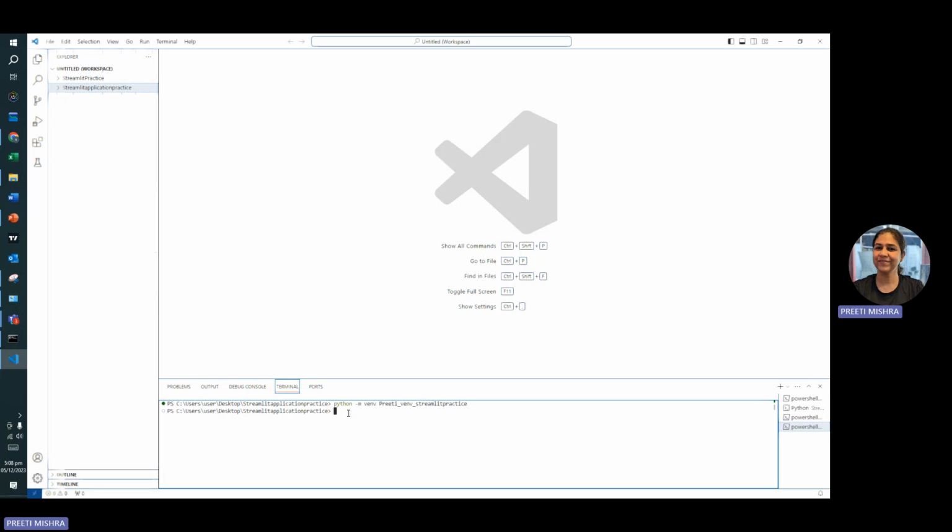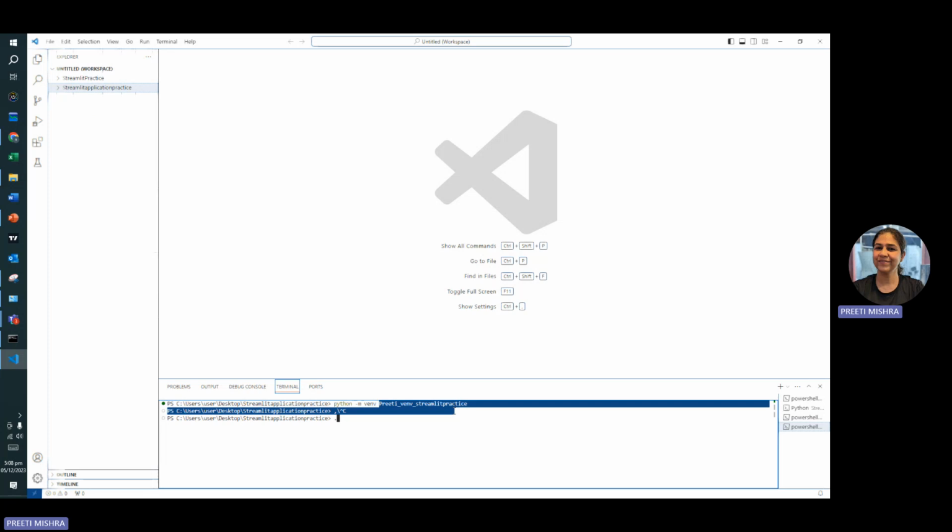To activate the virtual environment, the command that you have to give is dot, then slash, then the name of your virtual environment. The name of my virtual environment is this one. And if you are giving a big name, you can simply copy paste it to avoid any kind of errors.